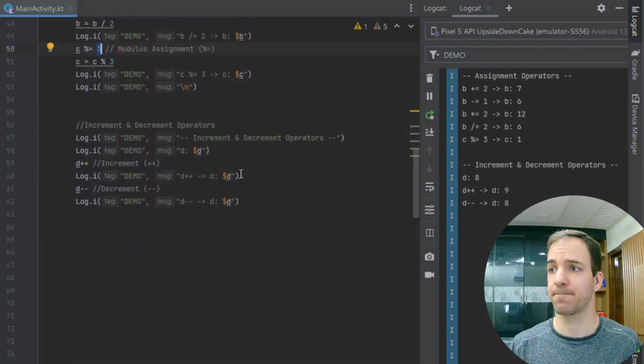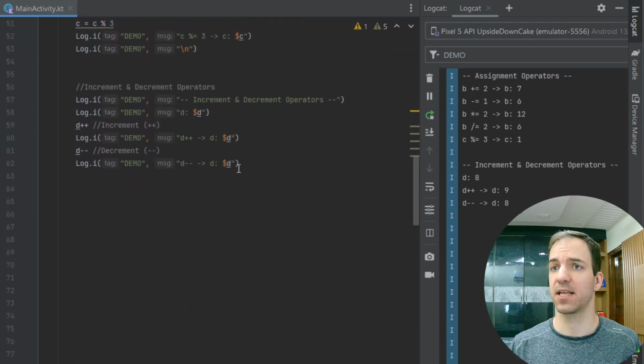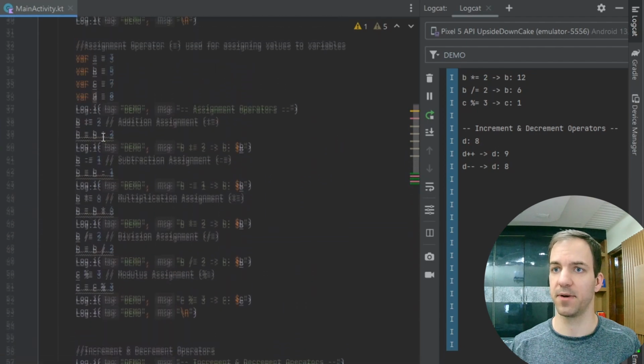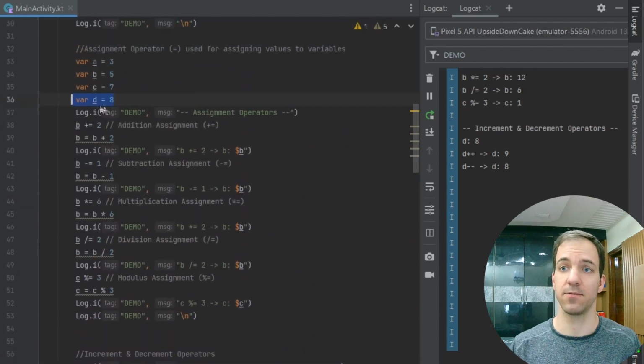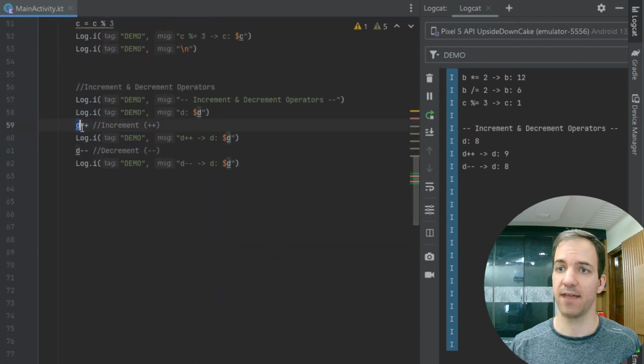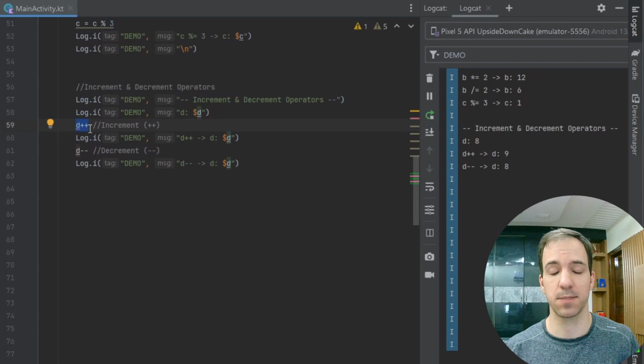And then after that, we have something called your increment and decrement operators. So you can see here I have d, which is a variable I declared above, and that was set to 8. So I assigned the value of 8 to d. And then if we come down here, I have this line of code that does d++.